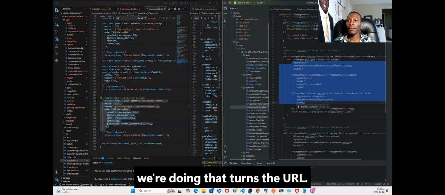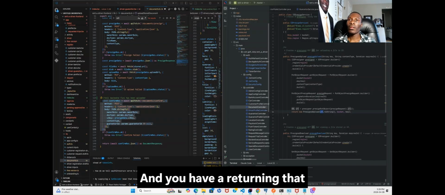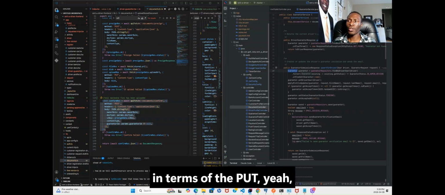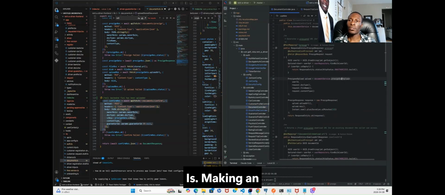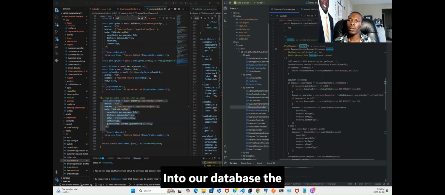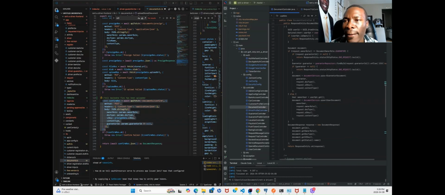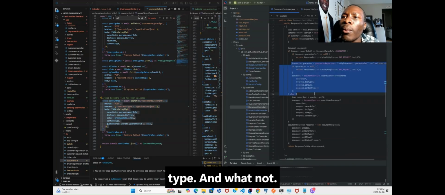It returns the URL, and we're returning that back to the client. Then in terms of the put, that's calling AWS directly. And then the confirmation is making an insert into our database, the S3 file path, and some other information like the doc type and whatnot.